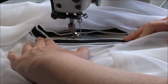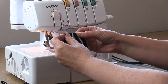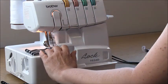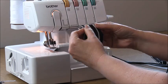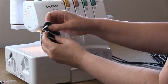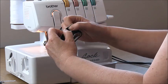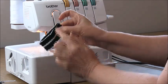Okay, give that a good press and we'll move on to the cuffs. Now fold the cuff right sides together and overlock that short seam. Repeat. And now fold the cuff back on itself so it is wrong sides together in half, and make sure the notch matches at the seam opposite here.